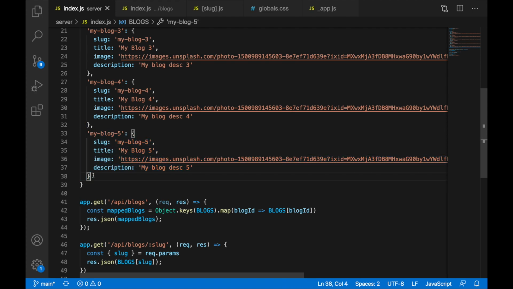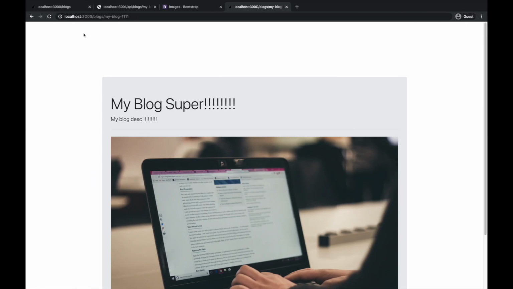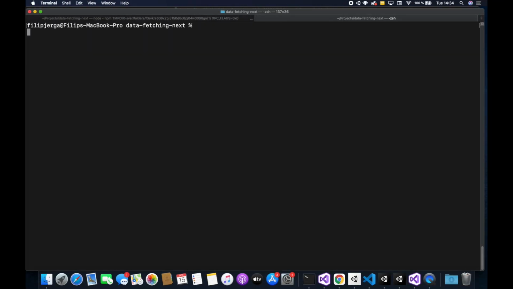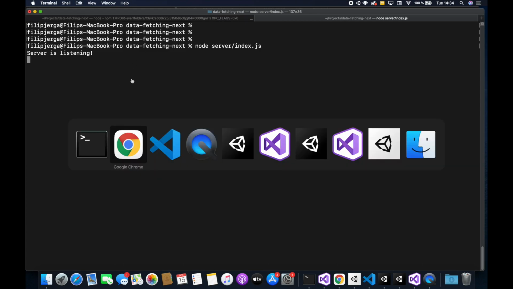Okay, and now I can simply create a new page. Again a new page: my block with the exclamation mark, here and here. I will save this. I don't need to do any changes. I will go to my blocks. Oh, actually I need to restart the API server, of course. We still need to do this because nothing will restart our API server automatically. This is just a simple example. I will just restart it. The point here is that we don't need to restart our Next.js application.